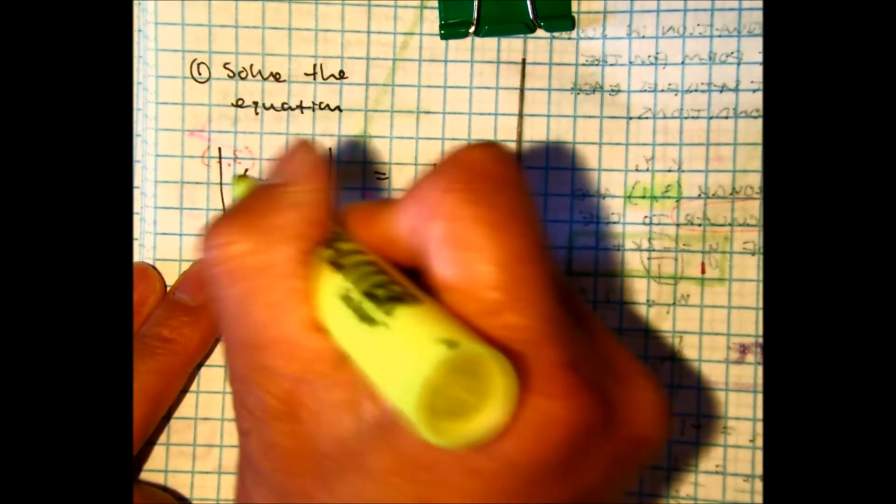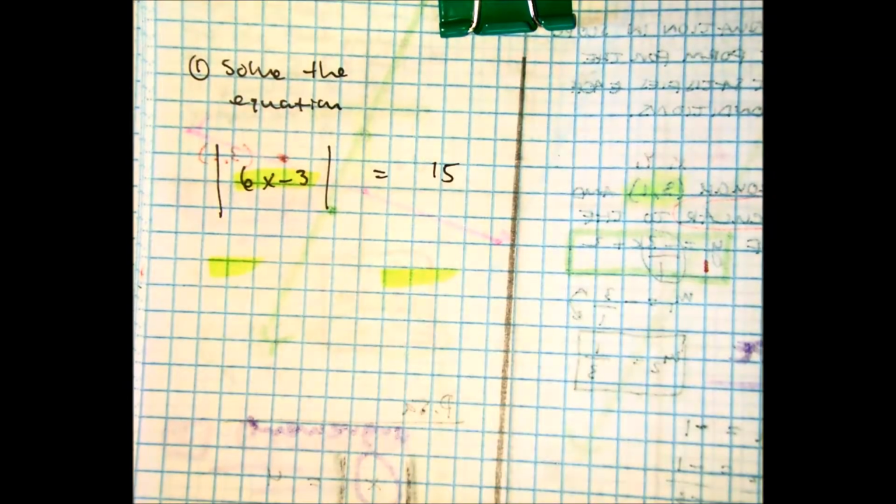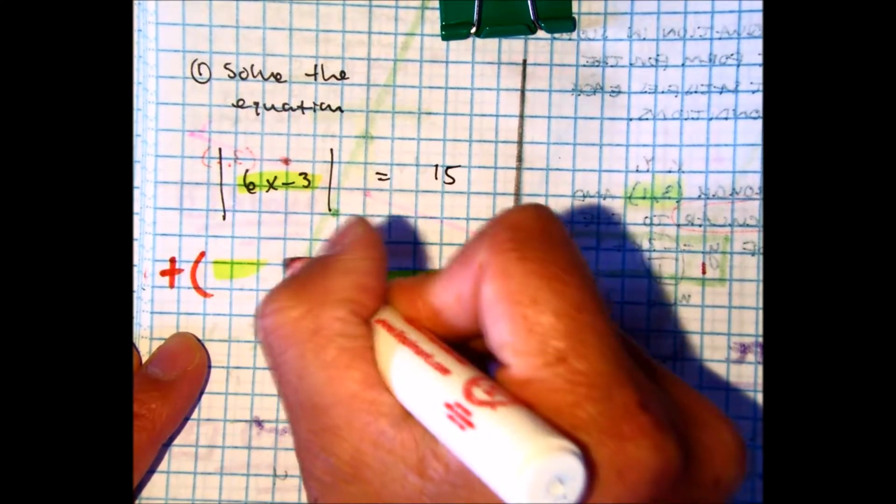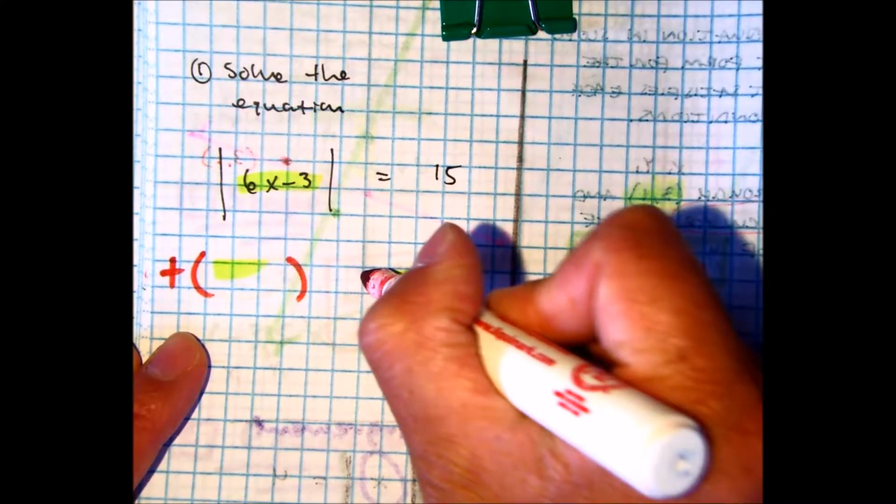Alright, in this problem it tells us to solve the equation. Reading from your notes, class, what was step number 1? Rewrite that equation into a positive and negative equation. So we're going to take the argument and we're going to make a positive. I'm using red, so it's hopefully really obvious, and one that's negative.